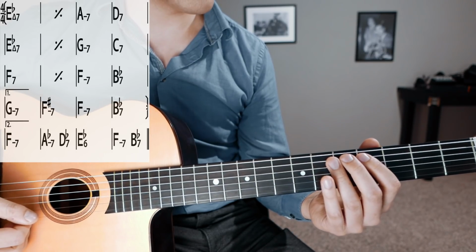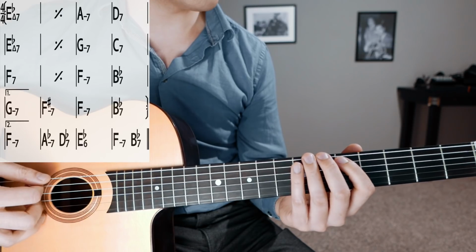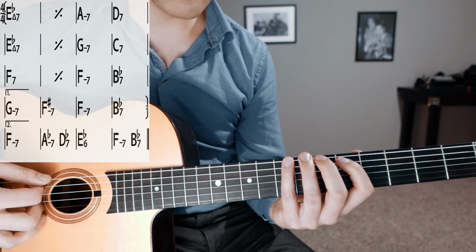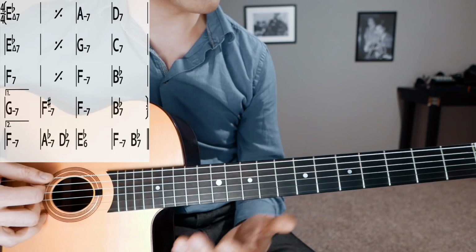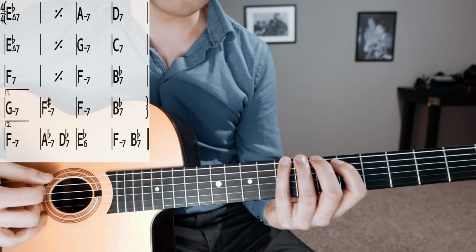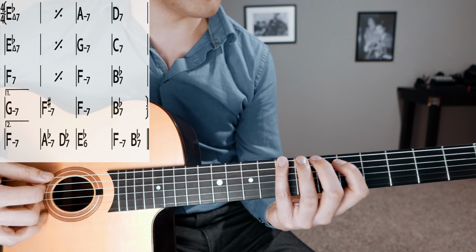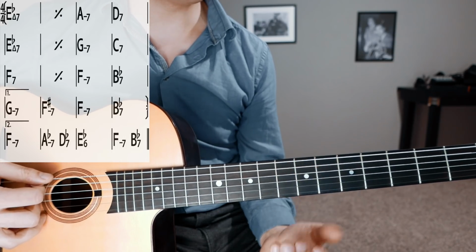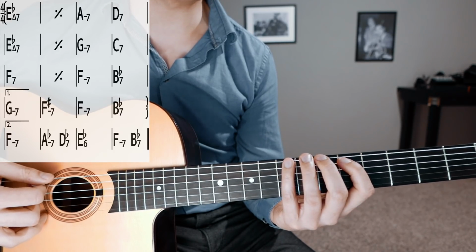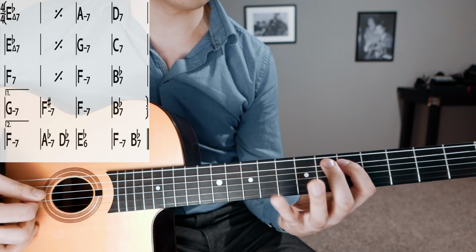Now we're on the 5th bar. By the way, there's no tab on the screen, but if you want to read along with the transcription, you can download the PDF from my Patreon. But even without it, you can just follow along because I'm explaining the lines. So the bar 5 and 6, I'm playing this line.